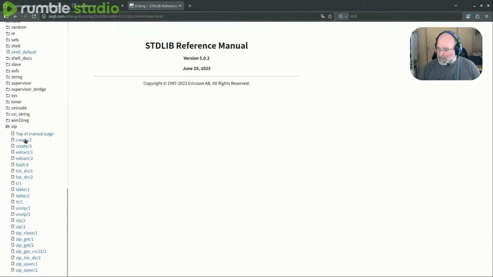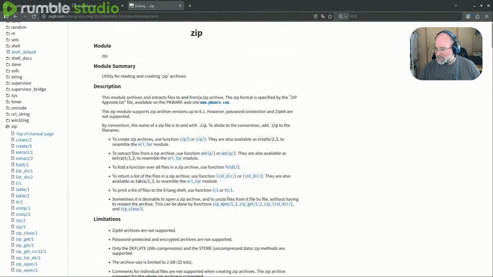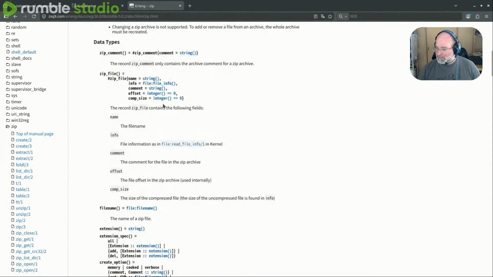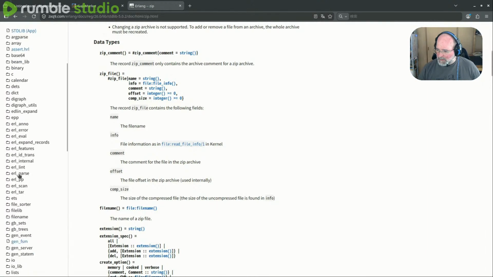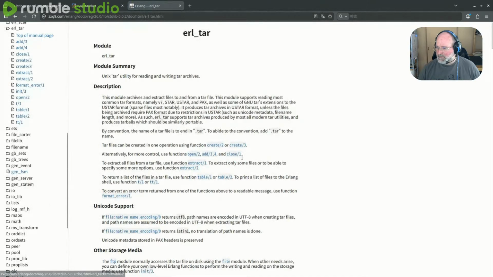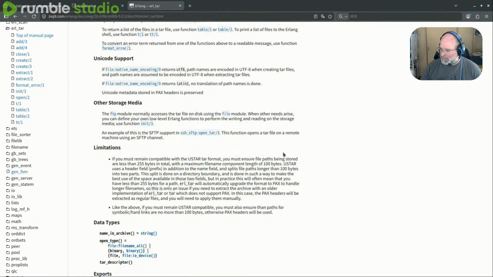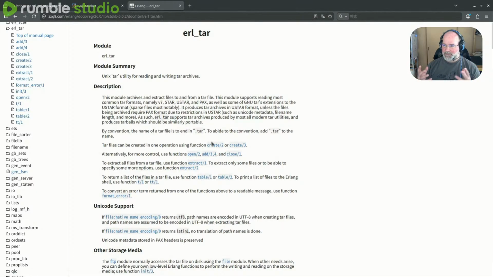Oh, we have zip. Okay, so we have zip available, which is okay. That's old school. We have erl_tar, which is much more Unixy tar stuff. This is actually how ZX works internally. It packages up whole projects, compresses them, and that's what's in the ZSP. It's a tar file, well, a tar file with some signature stuff, like a preamble. That's the difference between the inner tar and the ZSP. So it's a signed bundle.